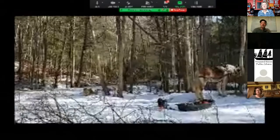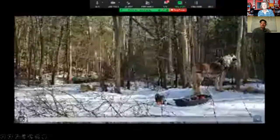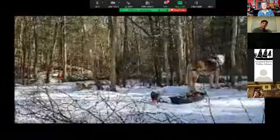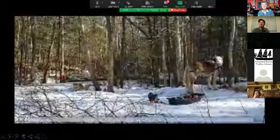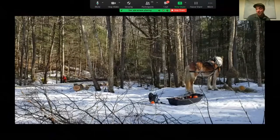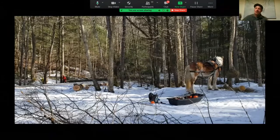And so right now, this tree over on the left of the screen is gonna fall, and she doesn't care at all. So she barely flinches because she's been around it for now 12 years. There are things that make her flinch. She is not bomb-proof, you know, and the things that make her run away can be really silly seeming to us. So like, I'm sure if I blew up a balloon, she would probably run away from that balloon because she didn't know what it was.